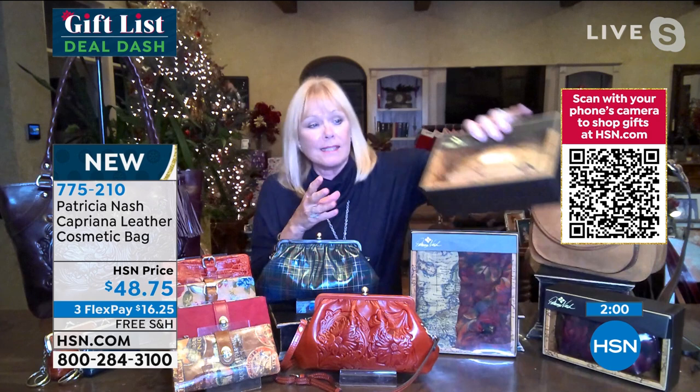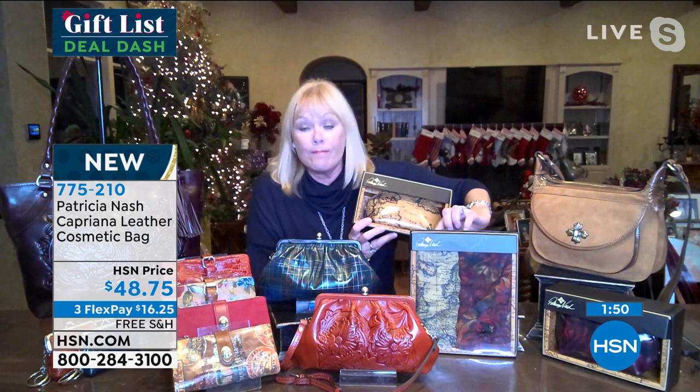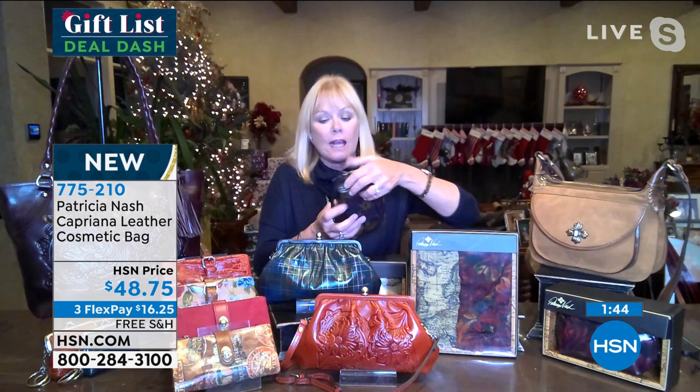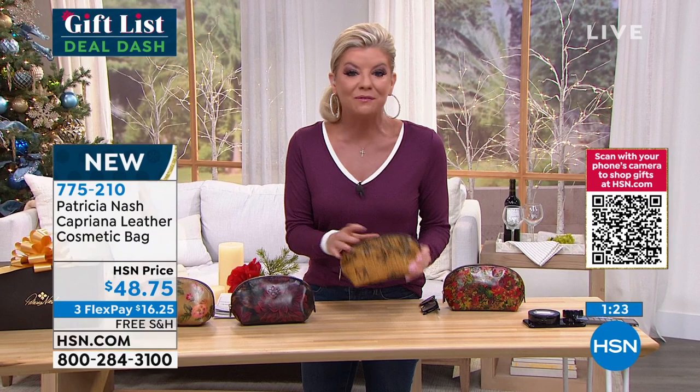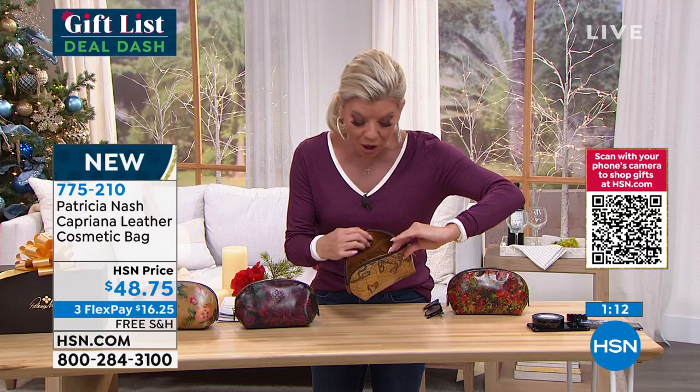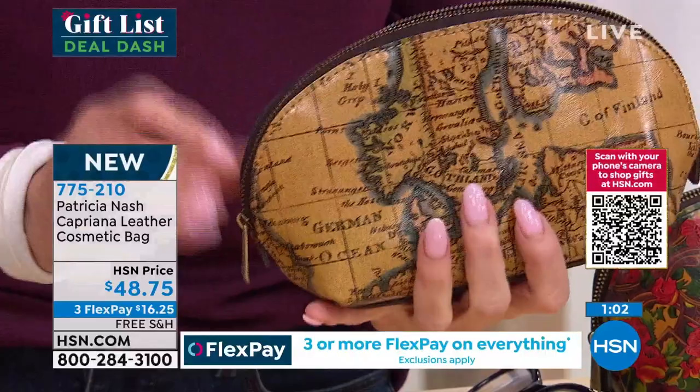This is full grain 100% leather — top, bottom, and trim. They use a beautiful high quality black zipper that opens so easily and won't break. It's something you can use for years to come. Under $50, it's a great introductory opportunity if you've never experienced real great leather. When we say buttery and supple, that doesn't even seem good enough for what Patricia hand-selects for all of her pieces.